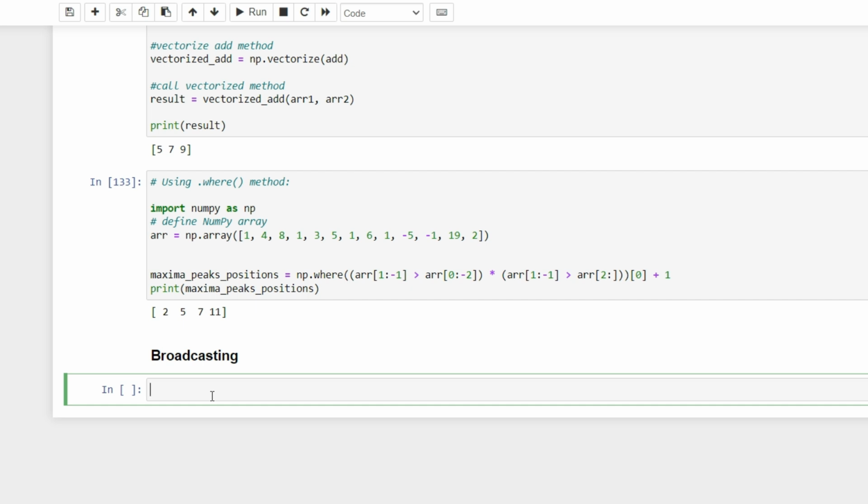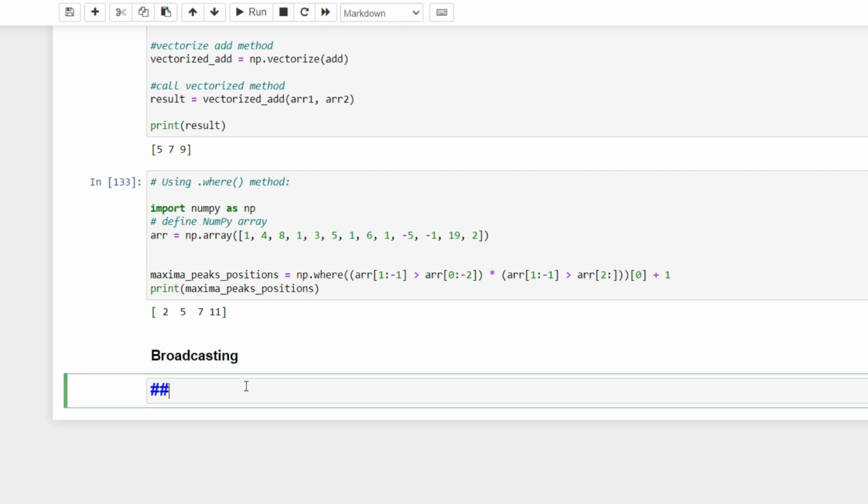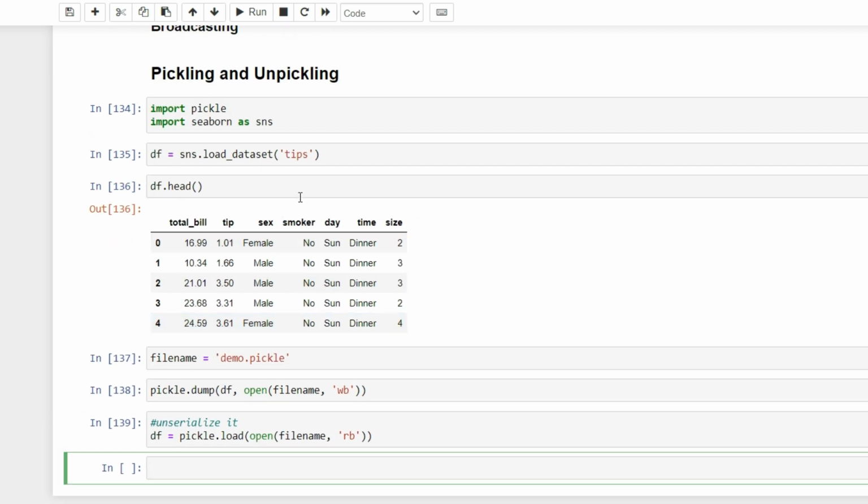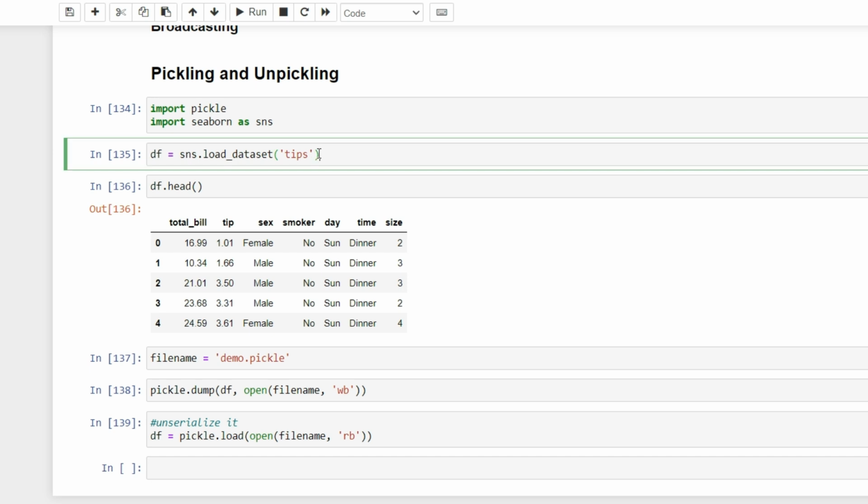So let me show you some code for it. Pickling and unpickling. See, now I have written the code for pickling and unpickling. I have a sample dataset of tips. The tips dataset you will get in Seaborn, the Seaborn library.